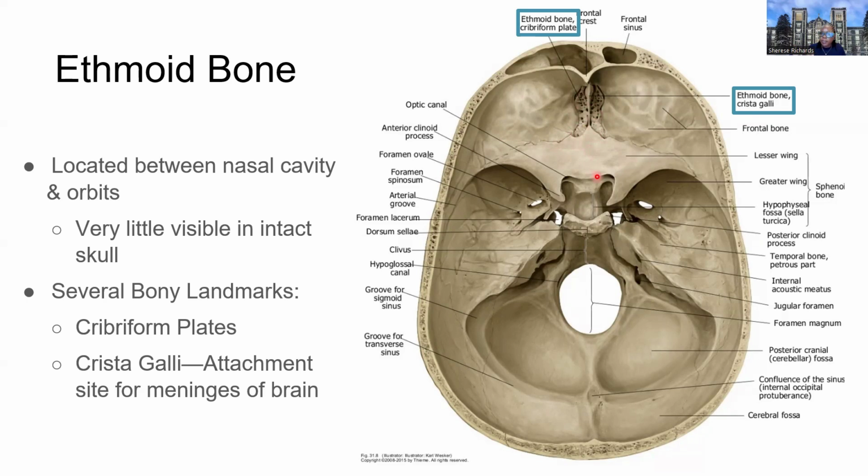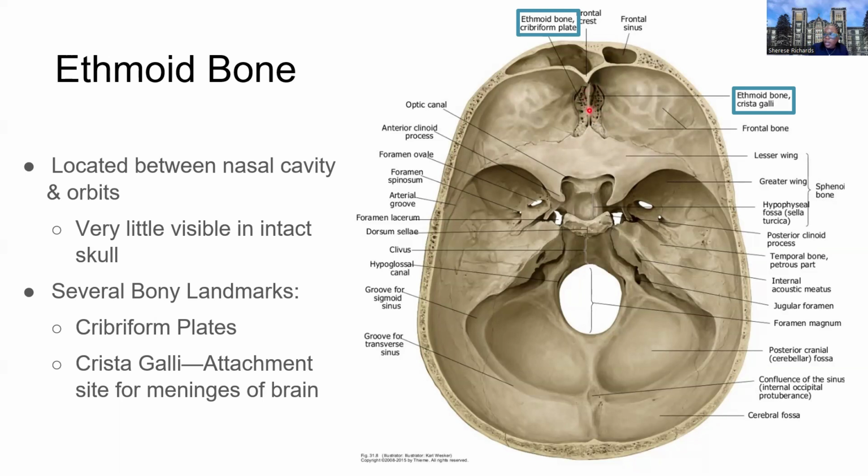So the cribriform plate has this perforated appearance, but it runs horizontally atop the ethmoid bone and allows the fibers to dangle down. Then we have the crista galli, which is the upward projection. Just to give us perspective, this is a superior view looking down into a cut surface of the skull. Here we can see the top of the calvarium and the top of the ethmoid bone. The cribriform plate is running horizontally, whereas the crista galli is a perpendicular upward projection into the calvarium.